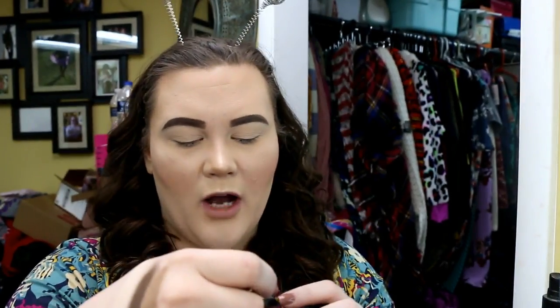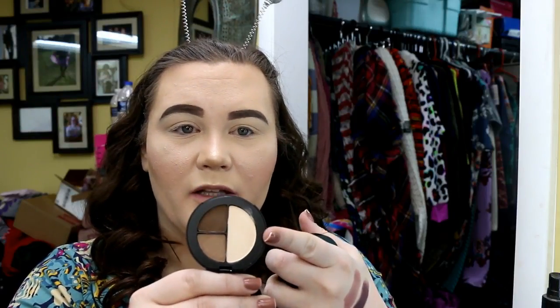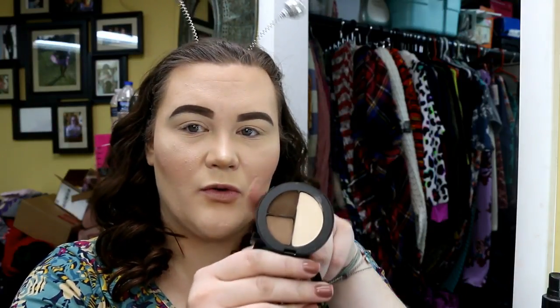Obviously I'm not going to purchase all of them because that's expensive. They want $22 for a trio. As far as product goes, it looks like they only give you 0.11 ounces total. A standard Urban Decay shadow is 0.05 ounces, so three standard Urban Decays would equal 0.15 — and this is less than that. One shade is obviously quite a bit larger, the shade they're assuming you'd use the most, and then two smaller ones.